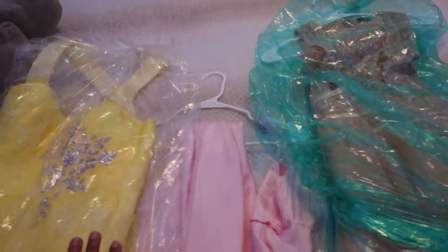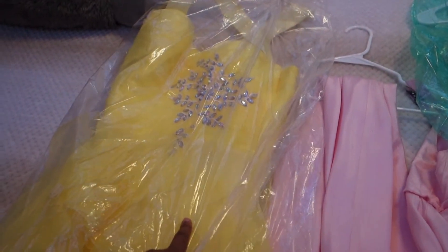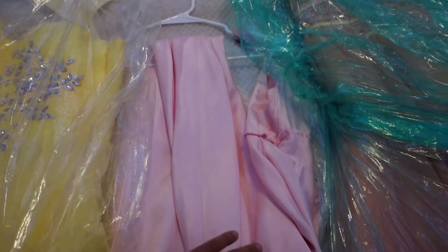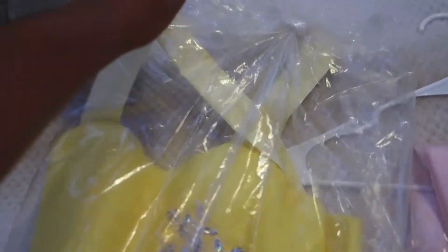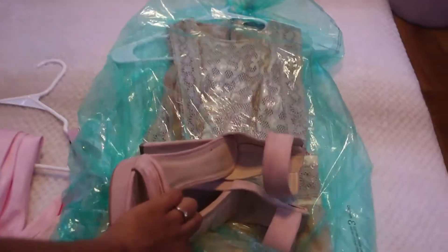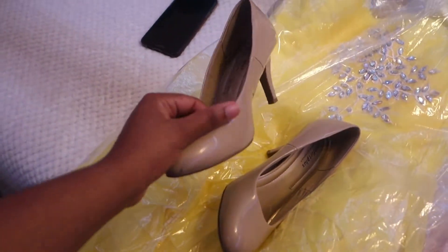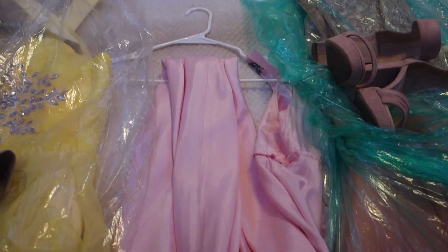I pulled out these dresses — they're all special-occasion dresses. This one I wore for prom, and these two I used for my quinceañera, though I think it was only one of them. I know this one was custom made — it was a very long dress but then it was altered. I also brought out the heels: the big ones I used for prom and graduation, plus another pair for this dress. I can't find matching shoes for one of them, so I might just go barefoot.